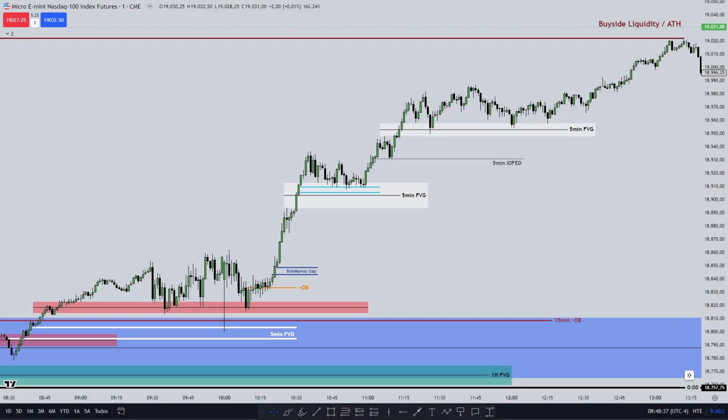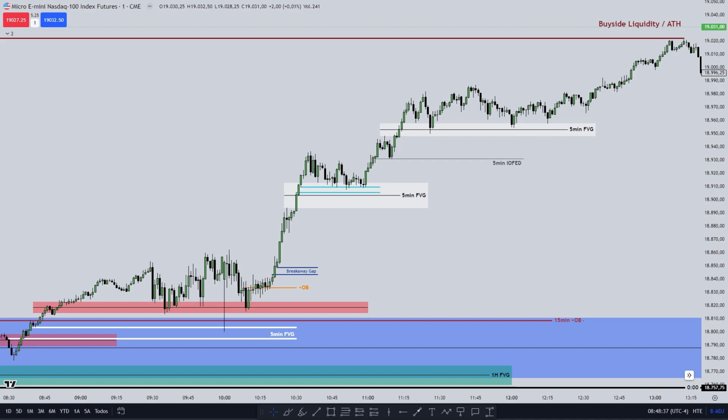1 minute chart. We have made it to the 1 minute chart. Here you can see how price was respecting a bullish order block before the move to the upside that created that breakaway gap. In this case, I was looking to enter long on that fair value gap if it would have been visited, but it did not offer an entry.